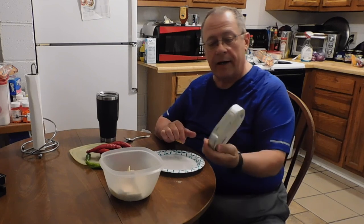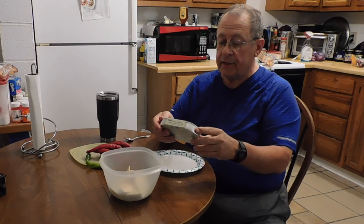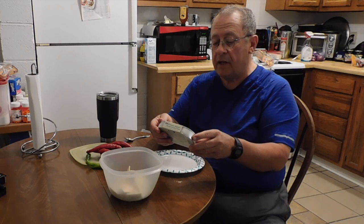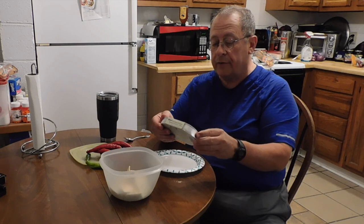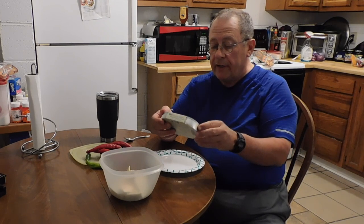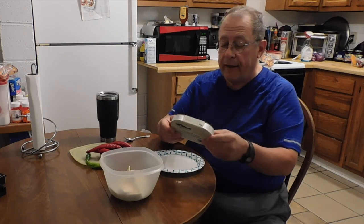Today, I'm going to try out some of these sardines. Bar Harbor. Skinless, boneless, smoked sardine fillets. Sustainably harvested from the clear, cold waters of the North Sea. Bar Harbor brings the sea to you. Net weight, 6.7 ounces. So these are good for you. You got omega-3 fatty acids. I'll show you the package here.